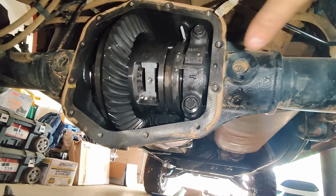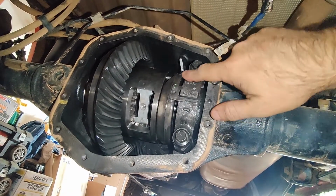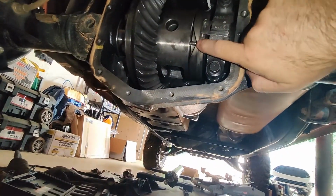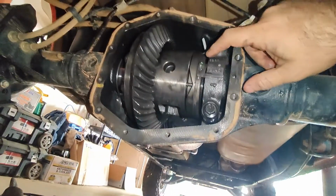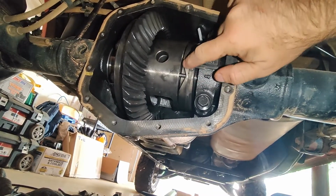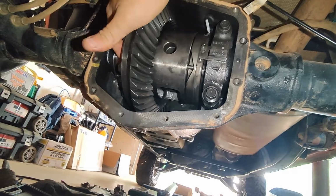For those that don't know, the way the locker works is you have power through this. When you hit the button, it sends power to this part right here, which is an electromagnet. Let me get this to spin a little bit. If you see how this spins, you have this rod right here. There's a couple of them around this ring, so there's bearings inside here. When the electromagnet engages, this will move and allow this pin to ride up the ramp. And then as the pin rides up the ramp and goes this way, it engages the gear on this side.